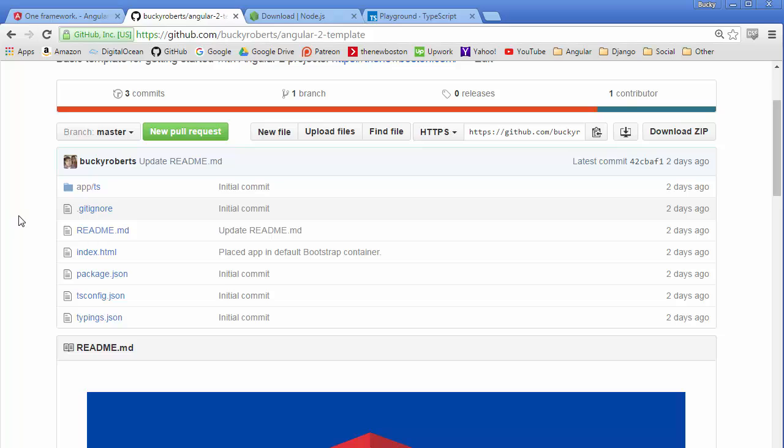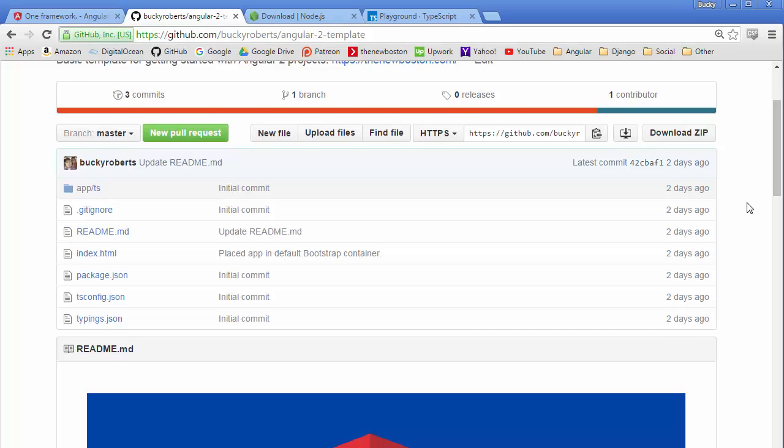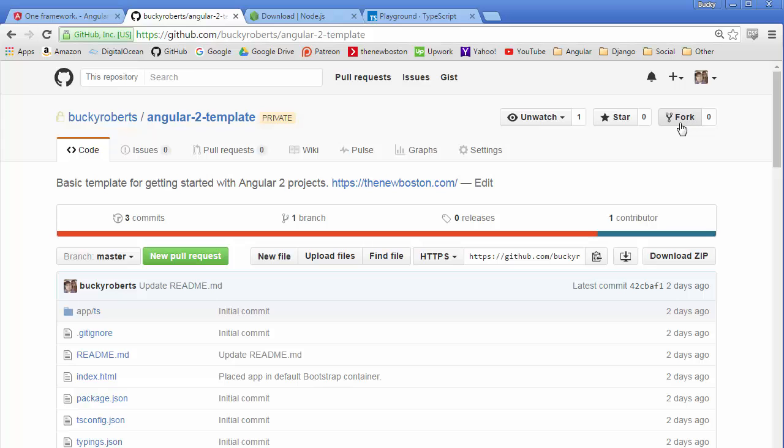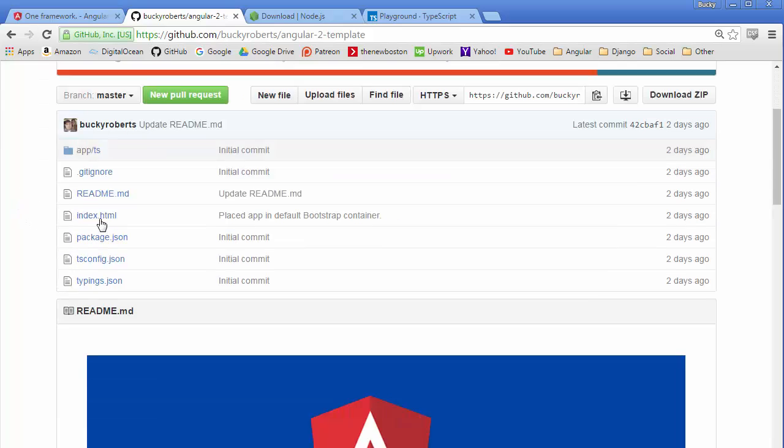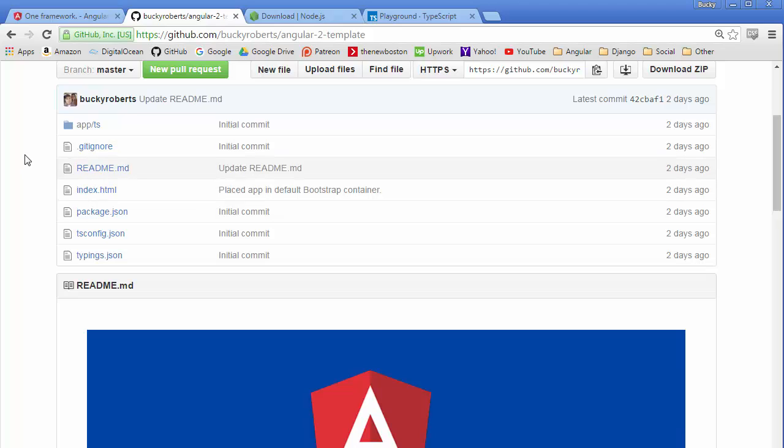If you don't have a GitHub account, then you can just click this button, download zip, and it's going to allow you to download all the files. Or if you do have a GitHub account, then you can go ahead and clone this or fork it so you have your own copy, whatever. And again, all this project is right now is the most basic Angular 2 project you can think of. Once you have it running, it's just a little bit of text on the screen and it says something like welcome to Angular 2. So the most basic file you can have.